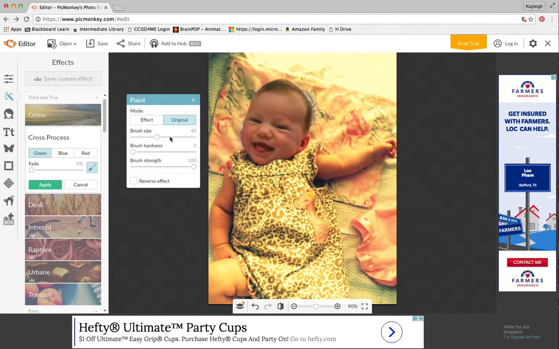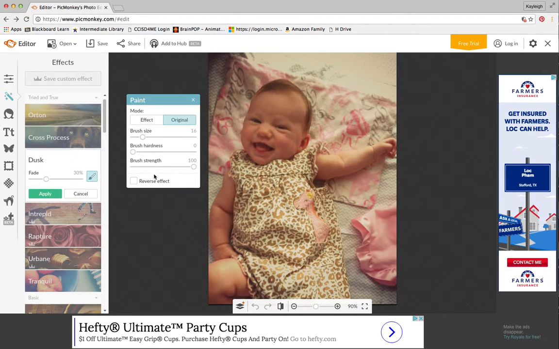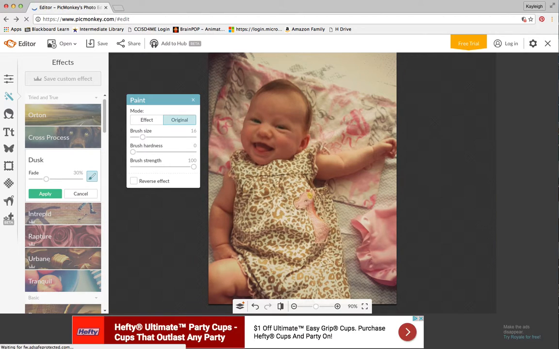All right, brush size. If I increase the brush size, it makes my brush bigger. Decrease it, I can do it for really small areas. So if I wanted to, with this one called Dusk, maybe I want to clarify just her eyes. And maybe the giraffe. I don't know why just the giraffe. But it's nice having that really small brush to get that really specific area for the giraffe if I want to help make it pop.